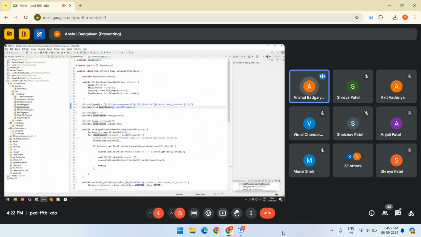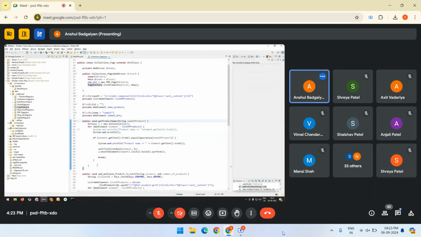By elements I mean, for example, a submit button that we have given some name, or we have CSS selectors or classes with them. Here I have used the class. So this page factory helps us initialize all those elements in one go, so that in future we can use all these elements in our tests.